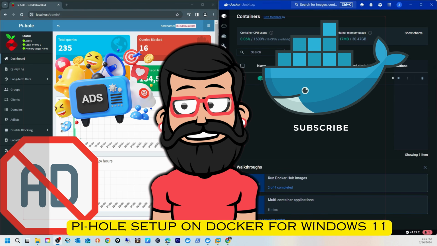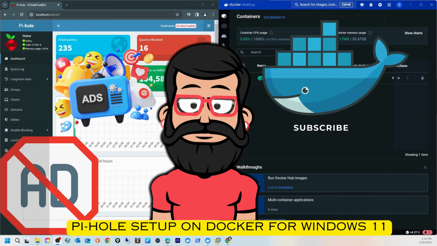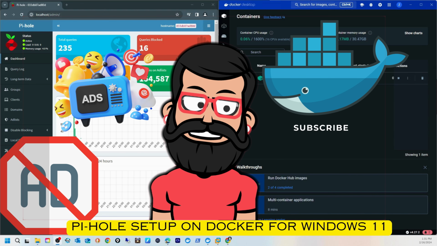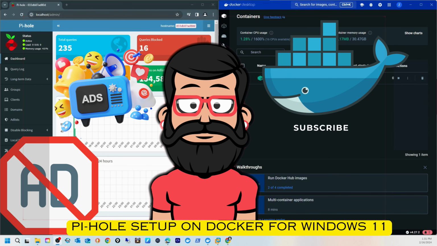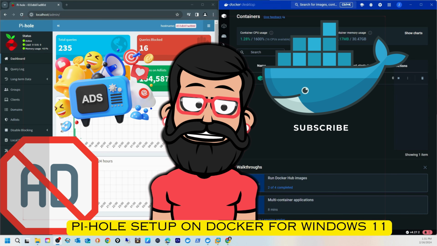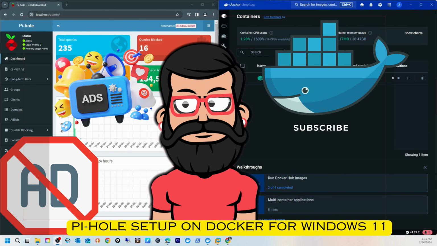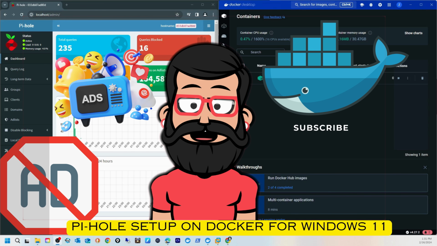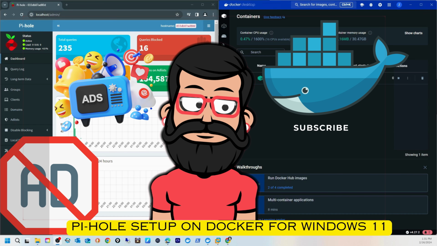It's simple to set up, doesn't require running a separate machine, and uses fewer resources. So let's dive into the step-by-step process of installing Docker Desktop on your Windows 11 PC and setting up Pi-hole to block advertisements across your home or office network.